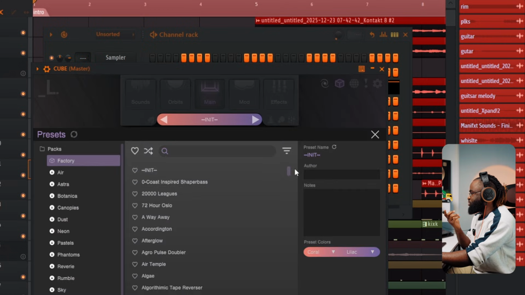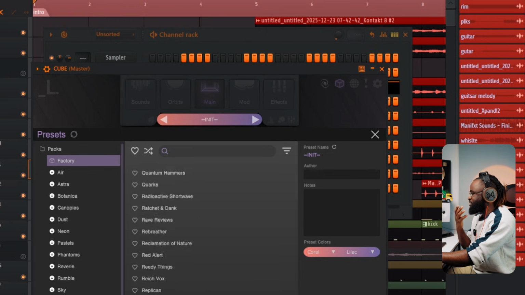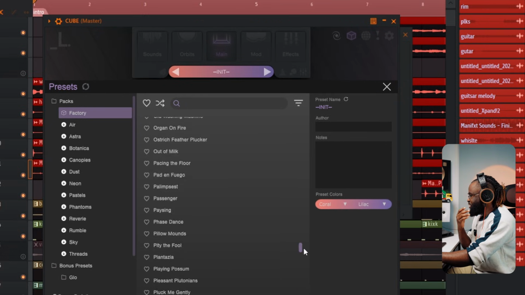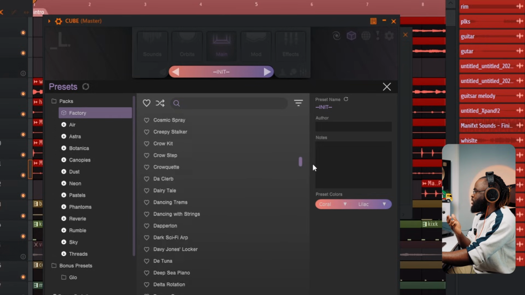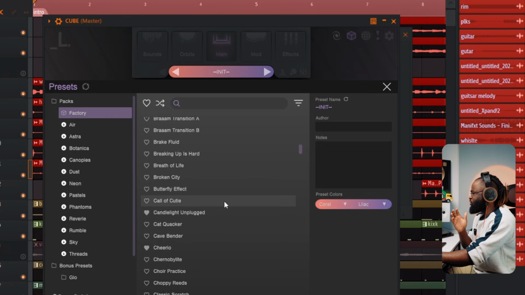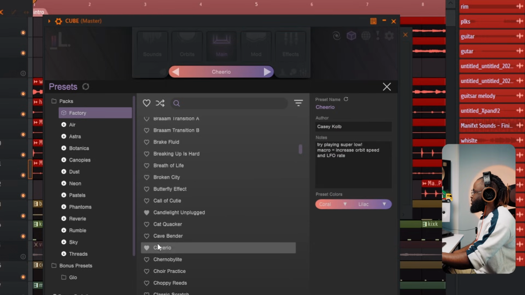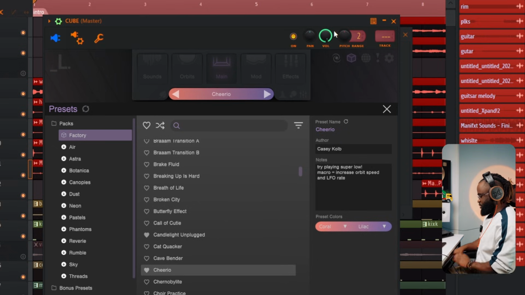So I'm just going to go through the presets. You can see it has tons of amazing presets. Like when will you be done going through all of this, man? This is loaded. So I've just gone through a few and added a few so you could hear what it sounds like. Let me just increase the gain so you hear.